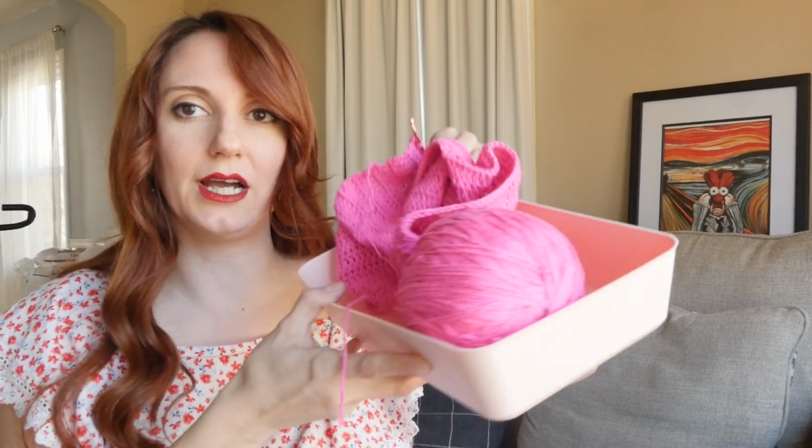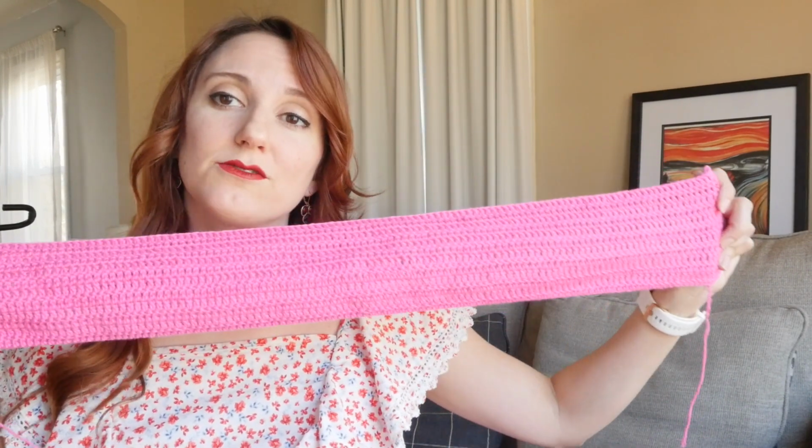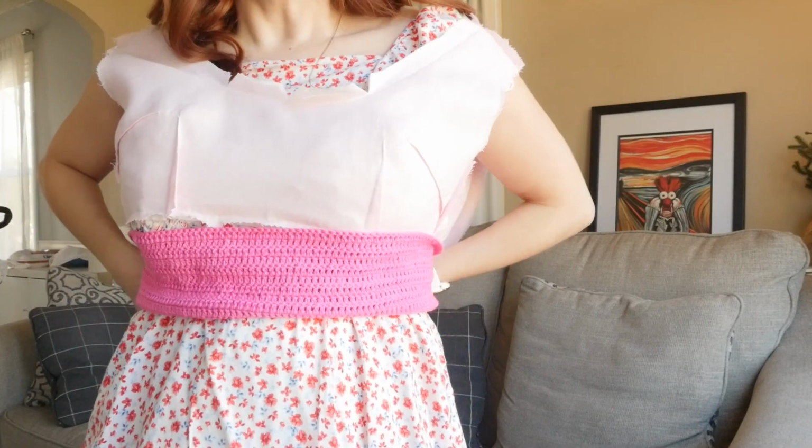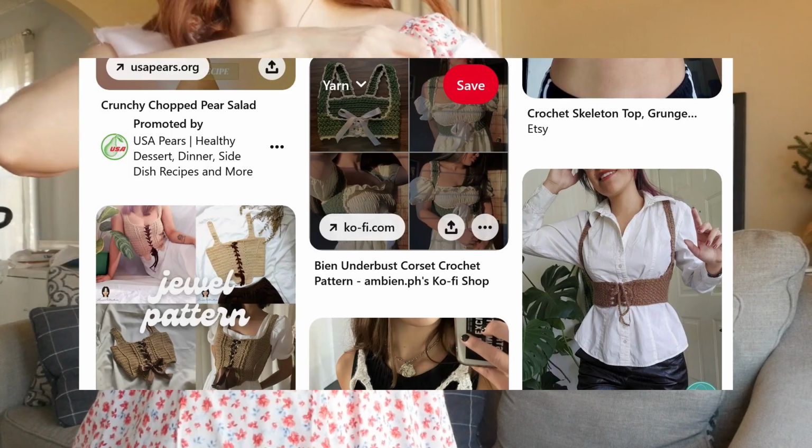My snack while I was crocheting, I have Premier cotton in like a hot pink color. I started making this rectangle because I was thinking this would be cute, like that underneath, and then maybe some straps up or something. I thought that crochet would be really kind of perfect for this because there was a lot of crochet in the 60s and 70s, and I just felt like it was perfect for all of that. But so that's something I'm working on. I will complete this, and if I end up not liking it for myself, I'll probably put it in my Etsy store. So we'll see.